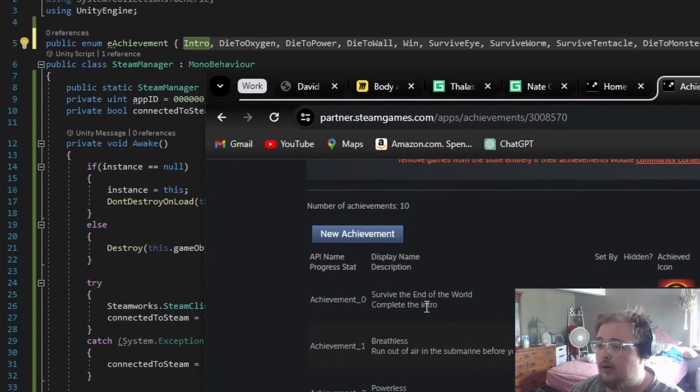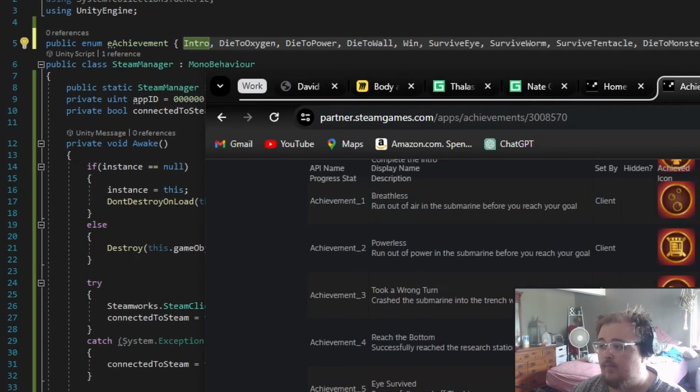As you can see, our intro achievement is number 0, breathless or running out of air is number 1, and then die to power is number 2, and so on and so forth. That just makes it easier to translate indexes to real English words. It's just so whoever's working on this doesn't have to remember the index of everything. They can just look at the enum, and if it's properly mapped, they can unlock the correct achievement by just entering the correct enum.